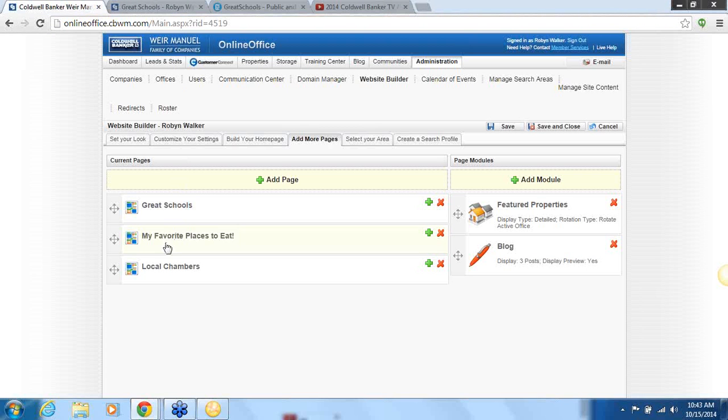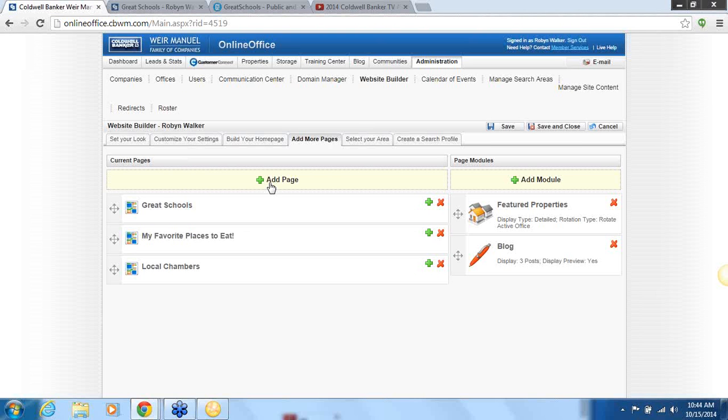So these are just another customization feature that you can add anything that you want to add. We need to kind of get away from thinking that everything has to scream real estate and houses and listings and open houses. Remember that you're also selling a community. So talk a little bit about your community.